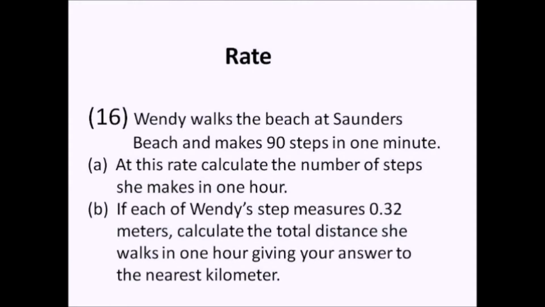Okay, we move on to number 16, rate. Wendy walks the beach at Sanders Beach and makes 90 steps in 1 minute. A. At this rate, calculate the number of steps she makes in 1 hour. B. If each of Wendy's steps measures 0.32 meters, calculate the total distance she walks in 1 hour, giving your answer to the nearest kilometer. Okay, so do A, number of steps she makes in 1 hour, and then do B. Remember to write your answer to the nearest kilometer.